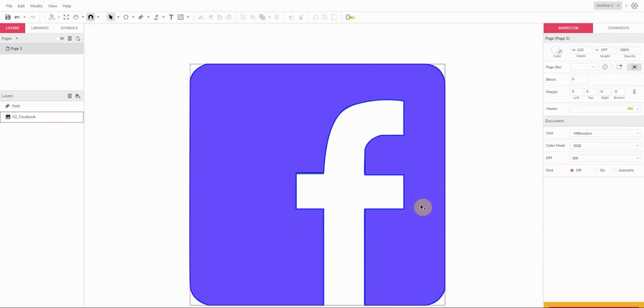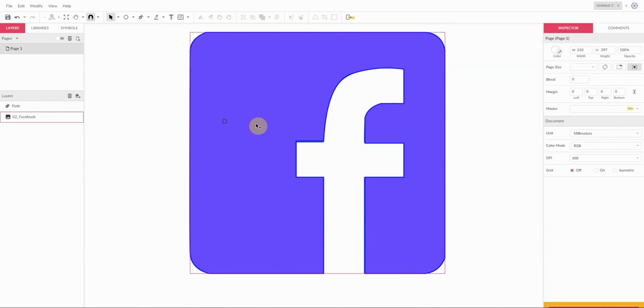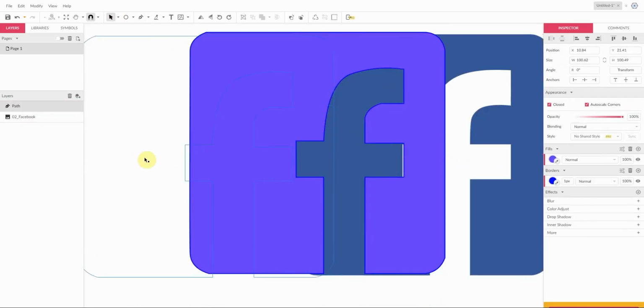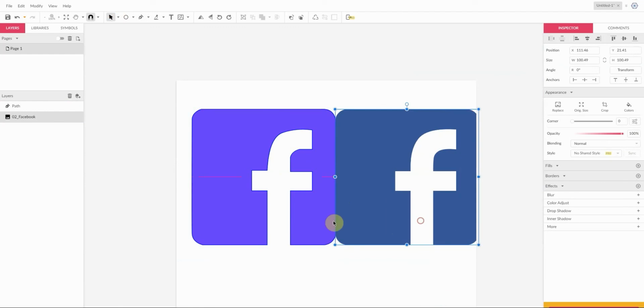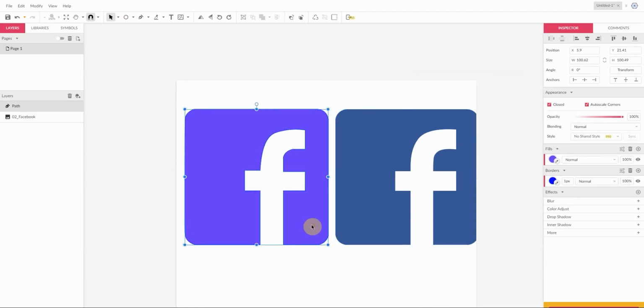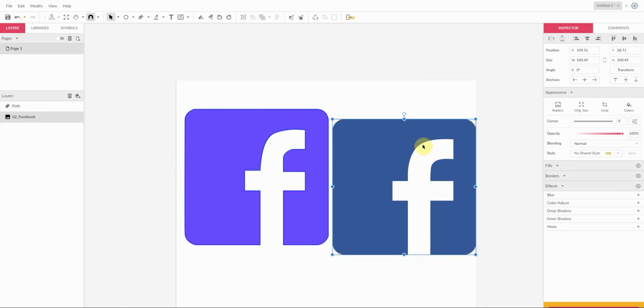And then I take my select tool, click off it, and I'm going to move the background image as we did last time with the Nike swoosh, and I'm going to put them side by side so I can compare and see how I've got on. And straight away I can see that there's a bit of a difference between the backside of the F on my version of the logo. So what do I do? Start all over again? Well, no, we don't need to.